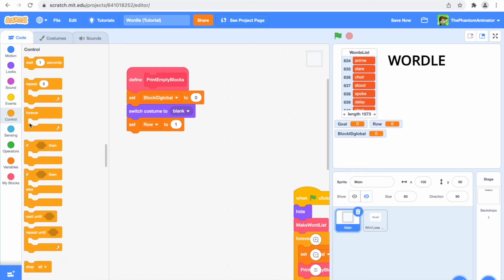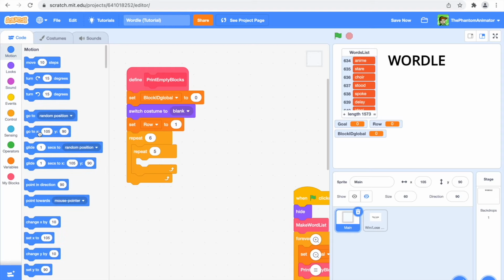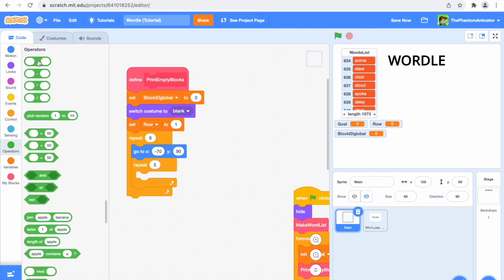And then we're going to repeat 5 times. And around this, we're going to repeat 6 times. So 5 times this way and 6 times this way. Okay, so now we're going to say go to X minus 70, but you can change that if you want. And y, we're going to do some calculations here, so operators, and minus and plus.